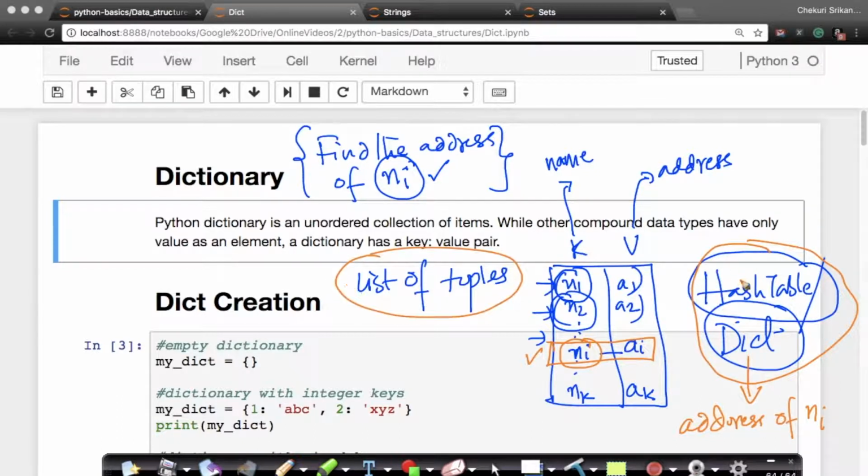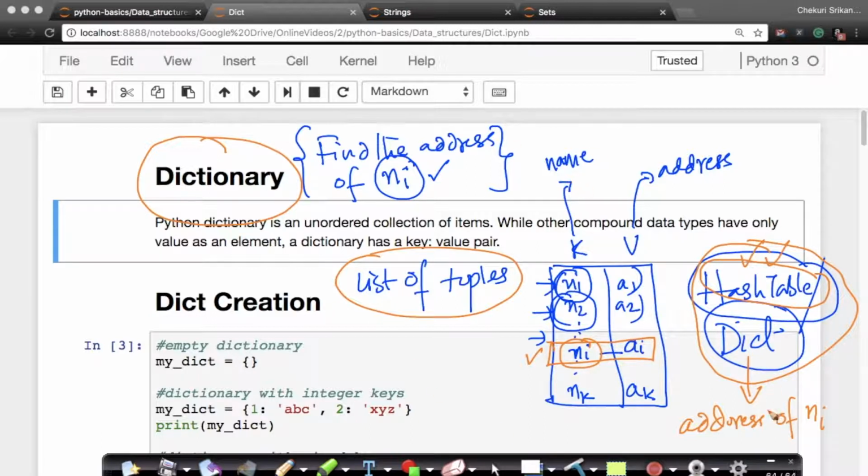So a hash table or a dictionary makes searching for something very efficient and fast, and that's why we use dictionaries a lot. If you ask me, dictionaries or hash tables are one of the most used data structures in the industry. Most real world problems can be solved very elegantly and very fast using hash tables or dictionaries. This is a very important point.